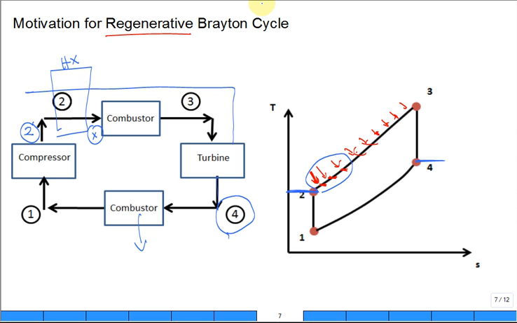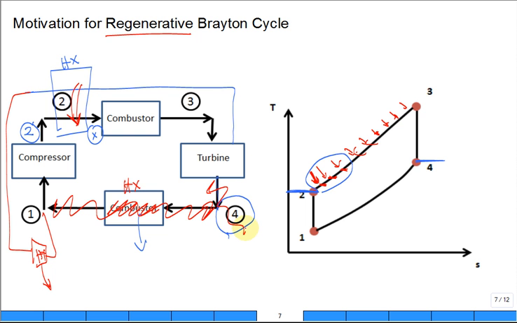And I would try to cool this exhaust gas before, I know, this is not a combustor. What is this? This is just a heat exchanger. Before I have to put it through finally a heat exchanger to throw some heat away to the atmosphere and turn it around and close the loop, right? So this we break and reroute. So this is state 4. And then what comes out of this heat exchanger is state Y.